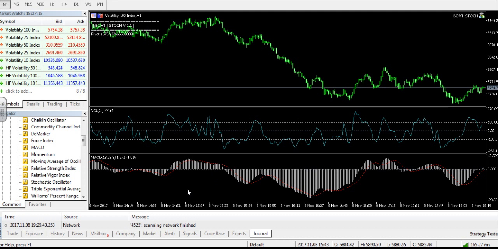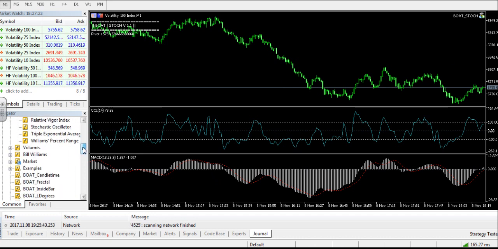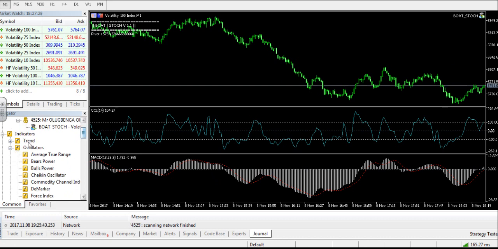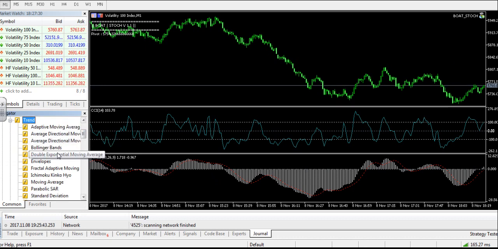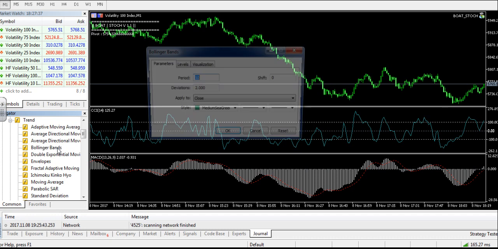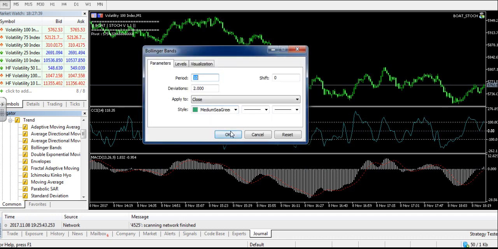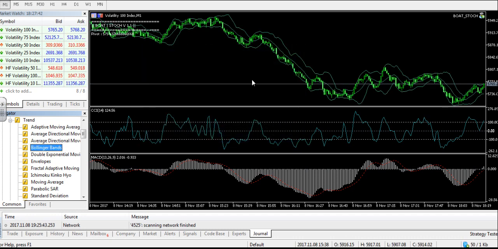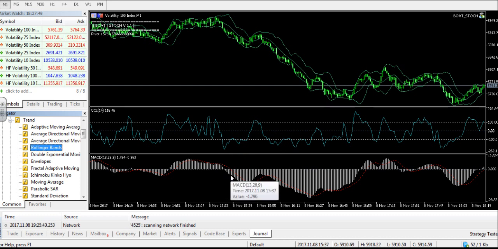So you can use it this way, and at the same time, we can make use of our moving average, or better still, we can put in a Bollinger Band. Let's put in a trade. That is Bollinger Band. We can put in Bollinger Band. We can put in moving averages, like I just said. But I will appreciate us putting Bollinger Band there. Let's use Bollinger Band for now. So that means we'll be making use of Bollinger Band together with CCI and MACD.